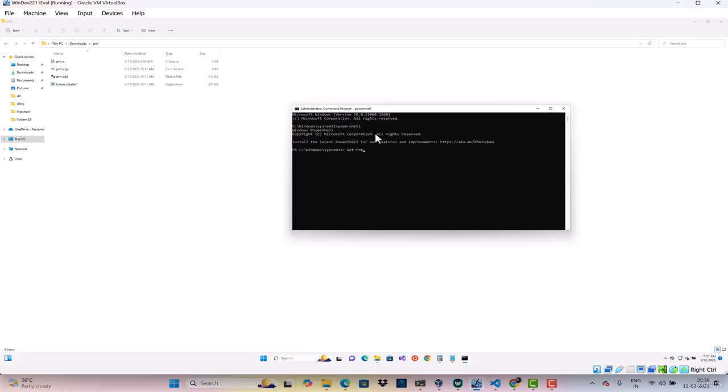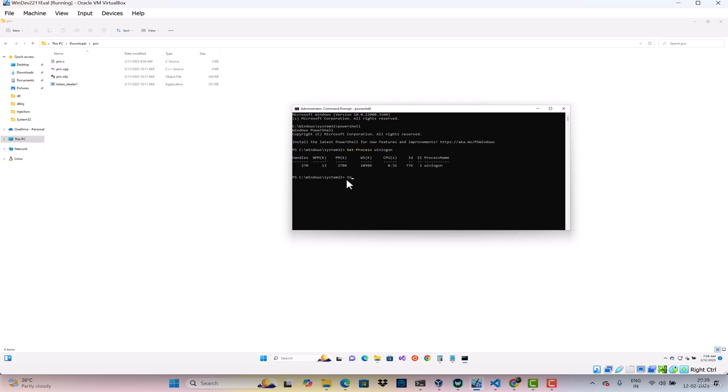Get-Process. I'm going to steal the winlogon token. Winlogon is a process, and it was running with a PID of 776.